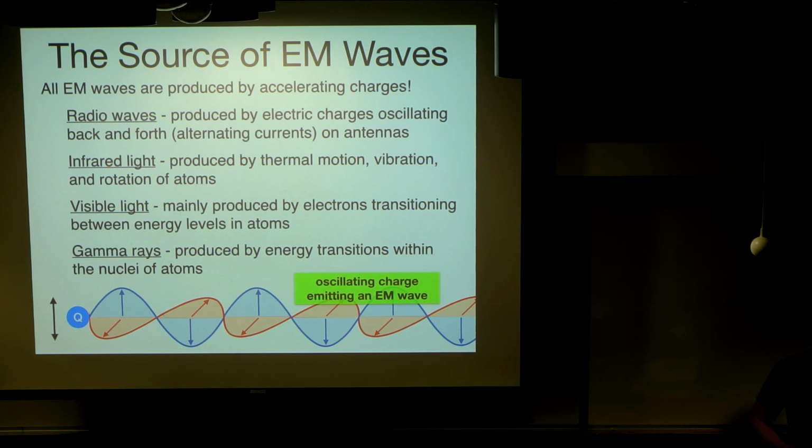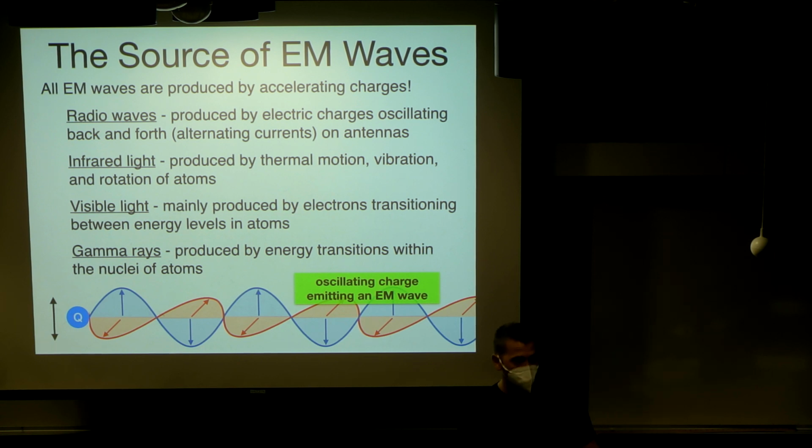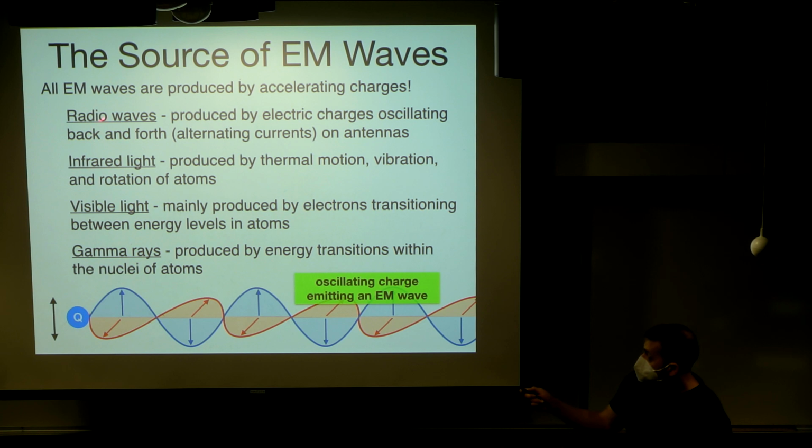Right then. So this is where we left off. We talked about electromagnetic waves and how there's this thing called the electromagnetic spectrum, which basically contains all different types of electromagnetic waves that exist out there in the universe. And we classify these different types of electromagnetic waves in terms of their wavelength. So we've got radio waves, which have the longest wavelengths, and then all the way out to gamma rays, which have the shortest wavelengths. And they're all produced by different processes, but fundamentally, all electromagnetic waves are produced when you have an accelerating charge, all right?